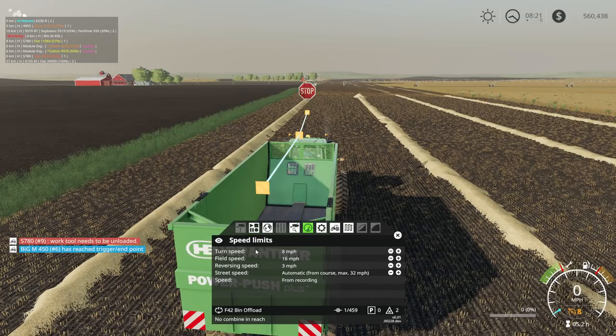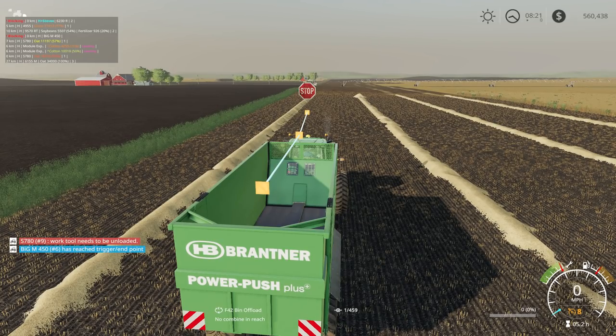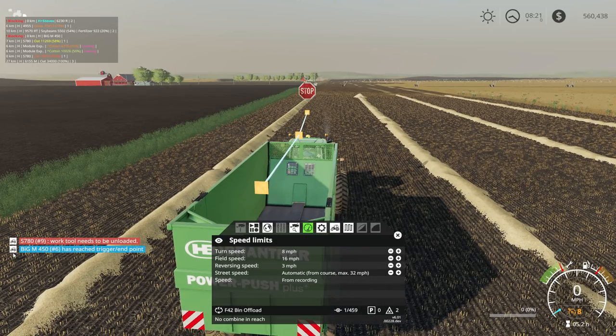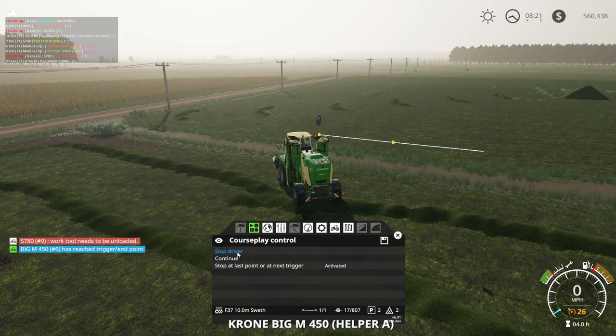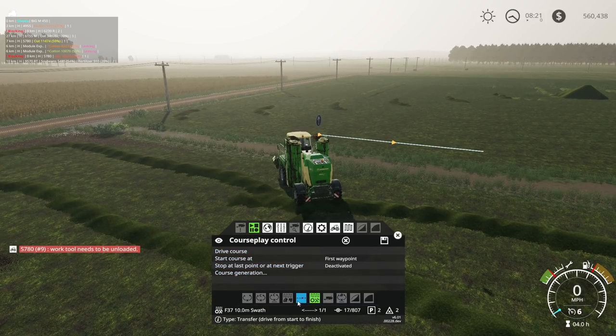Plus up the field speed, because this is a bigger field, I would just like them operating a little bit quicker. Looks like there's also a combine that needs unloaded. Hopefully he's headed that way.